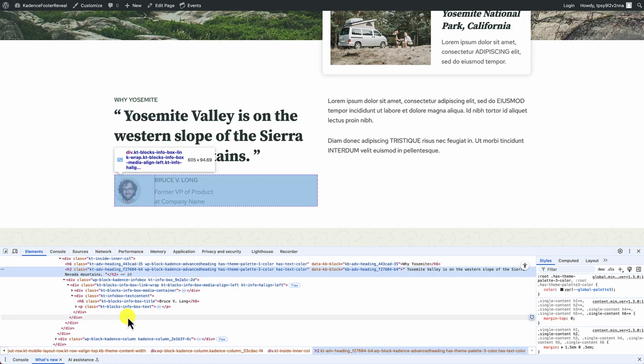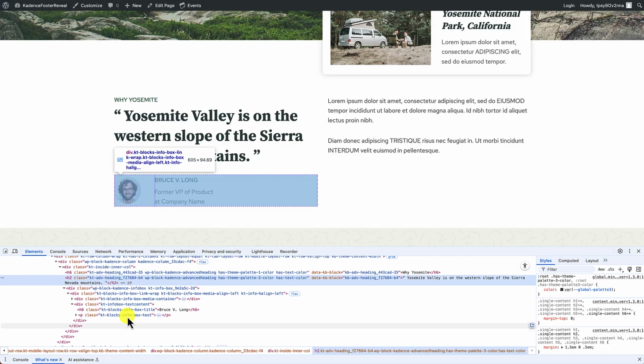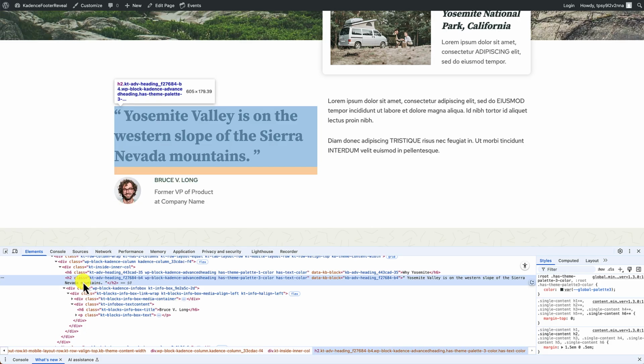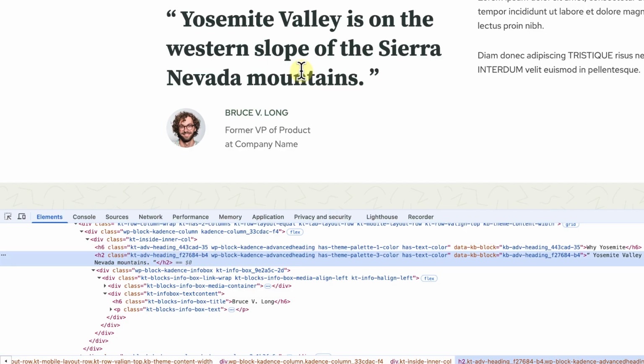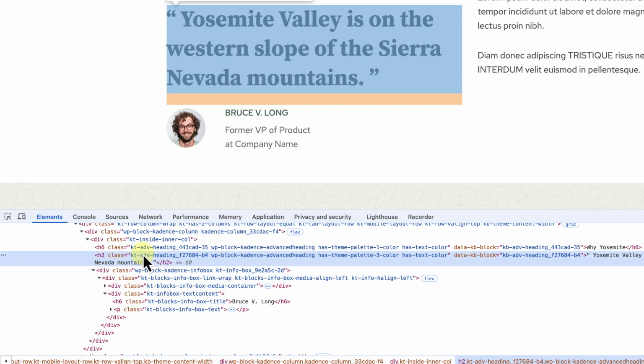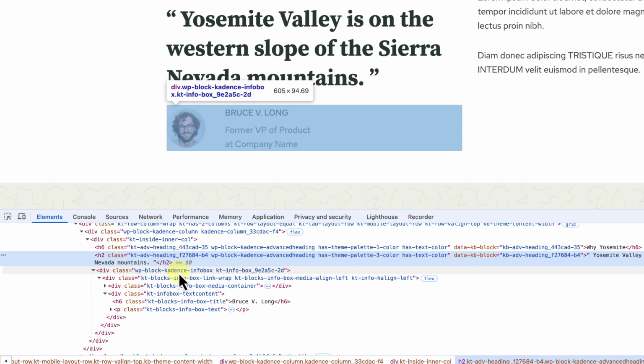Okay, and the thing that we're looking for are the selectors. So what is a selector? Well, a selector is just basically a title or an assignment that's given to an element. So for instance, see over here where it says H2. So H2 in this case is the selector for all the H2 titles on this site. And then a specific class, which is this here, this class, will help me target specifically this specific H2 tag. Okay. All right. So I can use any one of these selectors, give them attributes, and control the styling of them.